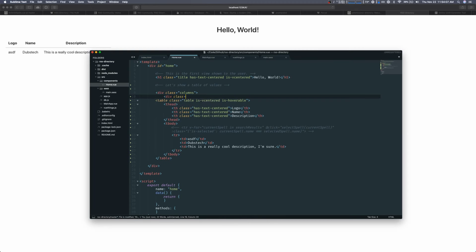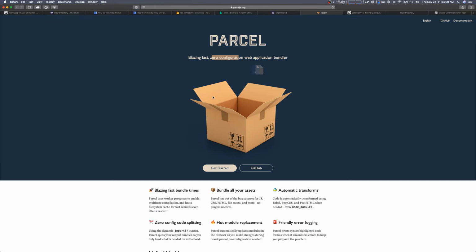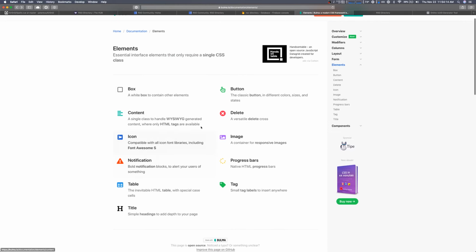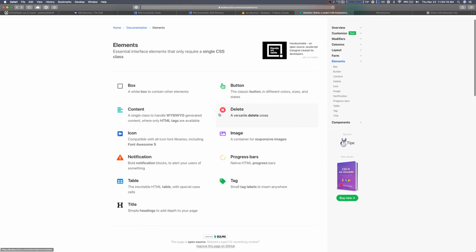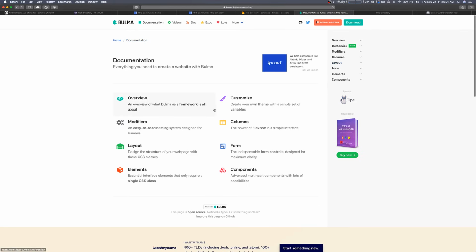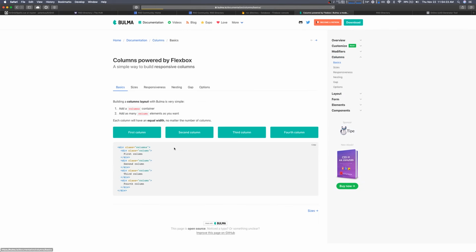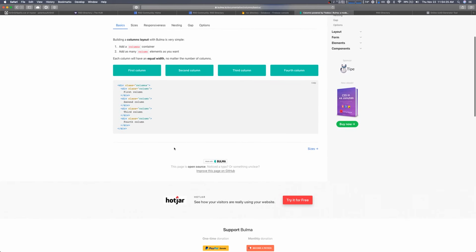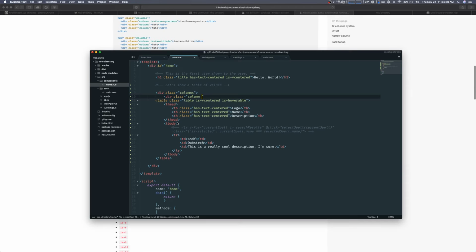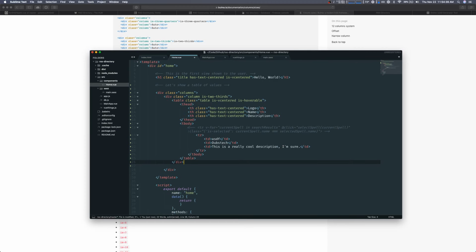Columns, and then div class equals column. Get rid of those because we don't need those. It's going to be a lot of me just looking through the documentation, like, how do I do this again? Just because that's how it is. Cool. Columns. So we have column, and then we want to give it a size. We could do is-2/3. And then we'll shove the table inside, and then we will indent, and everything's pretty.